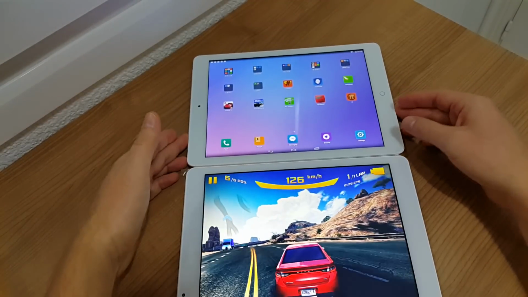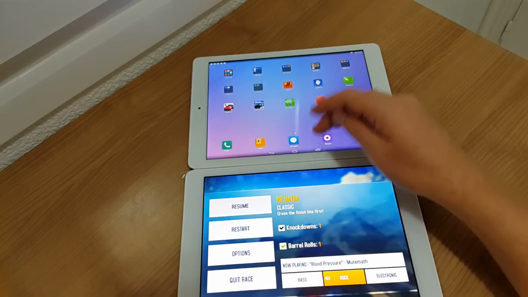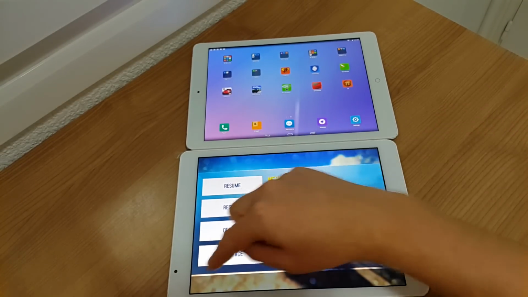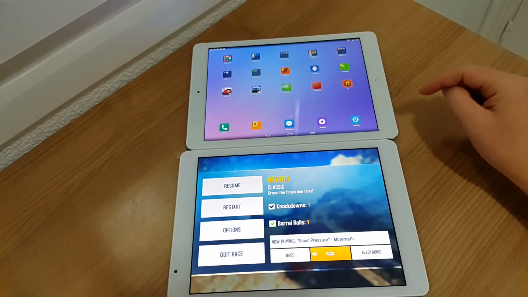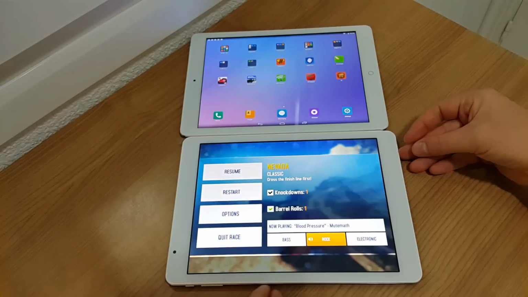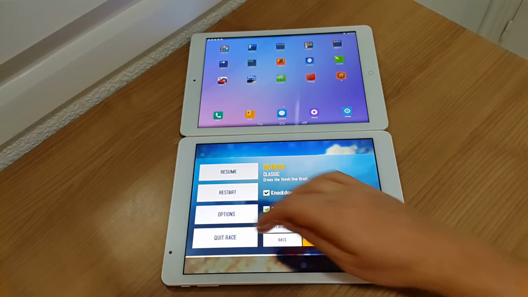Alright, so this is a couple of benchmarks. A quick gaming test there with Asphalt 8 Airborne, and you can see clearly that CPU power wise, the Teclast has a faster CPU, but when it comes to gaming, the GPU, surprisingly, the Intel graphics is better in this instance. I think there's something wrong maybe with the P98 4G, some driver issues maybe, or some ROM issues that's causing that GPU to be a lot slower than it should be.